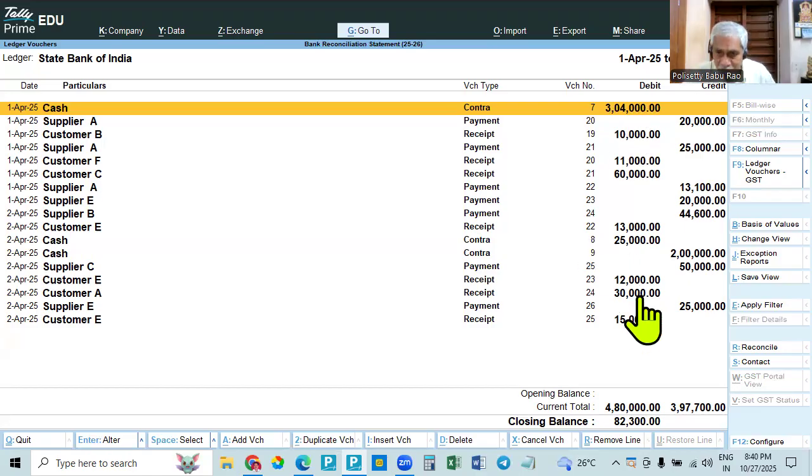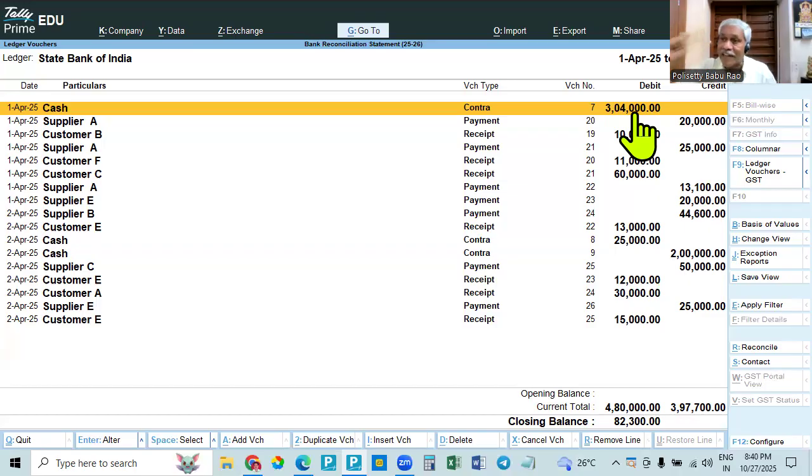So in our books, we have to have all the entries which are available in the bank also. Then there will be no difference that we have to show. If they are shown in the bank also, then there will be no difference. For us, we have to make the statement. So it is available in our books, whether it is available in the bank or not.